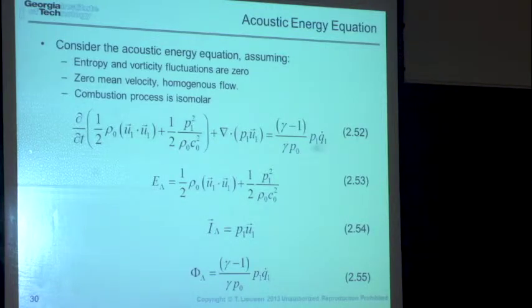If the phase is 90, what's going to be happening is for part of the cycle, the heat release will be pumping energy into the acoustic field. The other half will be pulling it back out. On average, 0. If the phase is 180, that unsteady heat release is actually pulling energy out of the acoustic field. Now, I'm going through this example in detail for acoustics, but you could go through the same exercise for vortical disturbances and entropy disturbances, because the overall idea is what's happening to the energy in these disturbances. Are they getting amplified or damped?